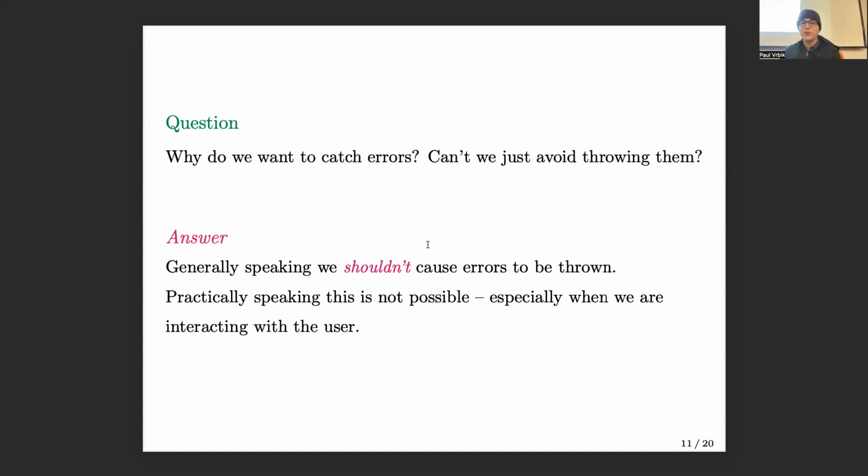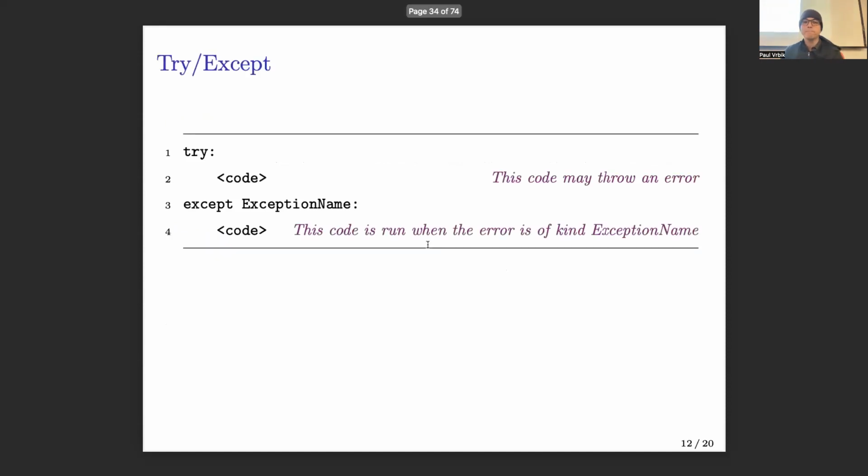So practically speaking, we do need to catch errors because users can be difficult, right? People could try to break your software. They're not necessarily going to use it in the exact manner that you prescribed. Ask any video game developer how easy it would be to develop video games if gamers never tried to break them, right? That's most of what they're trying to account for, all of these edge cases.